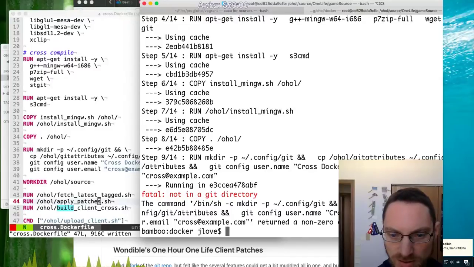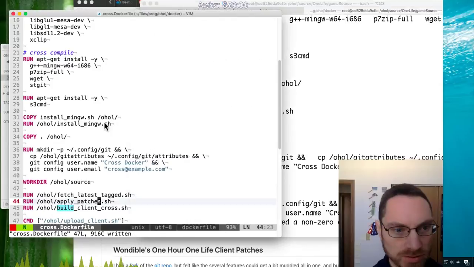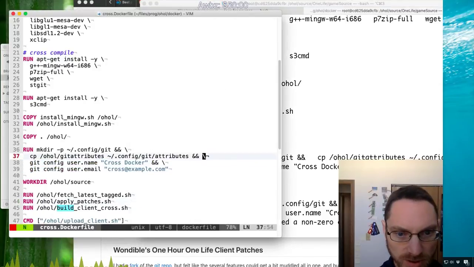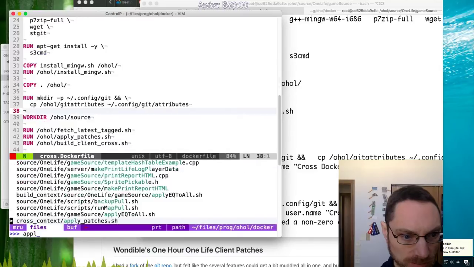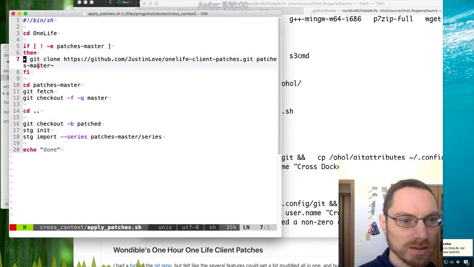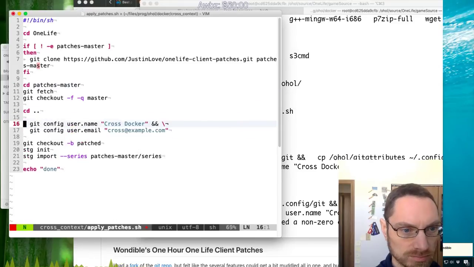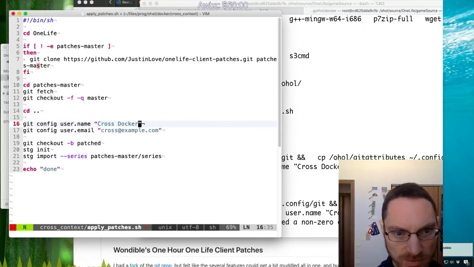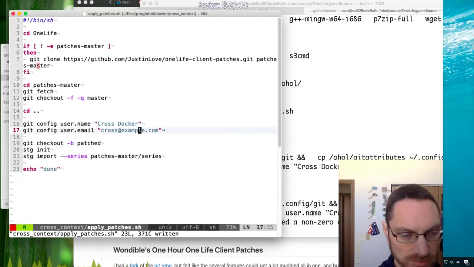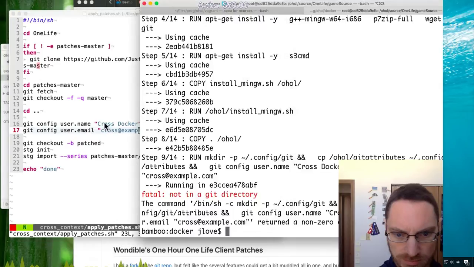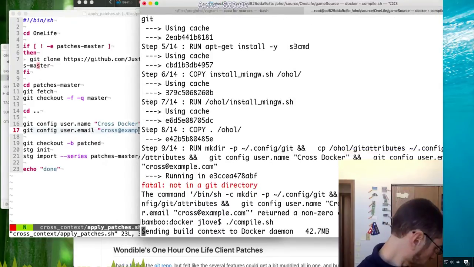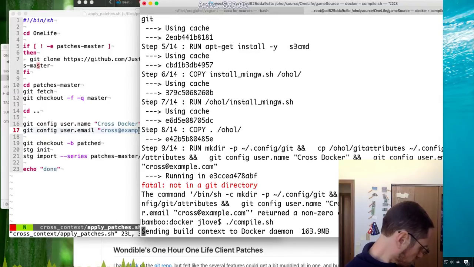All right, so the git config commands. Oh, those have to be running in the repository. So actually, I did want to move that anyway, because that can be part of apply patches now, and that has to be done in... So cloning the repository is fine. Have some dummy name in here. I probably could figure out where this is stored and just patch the file. Okay.